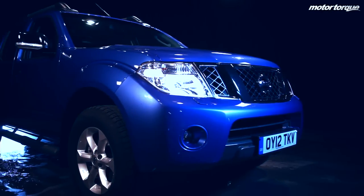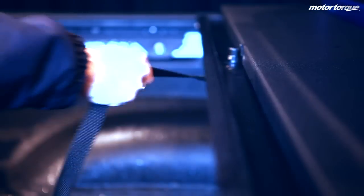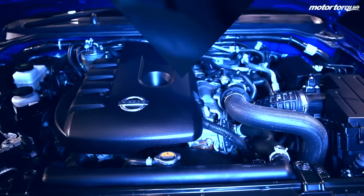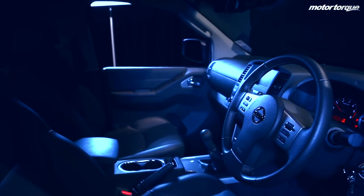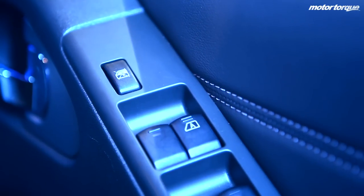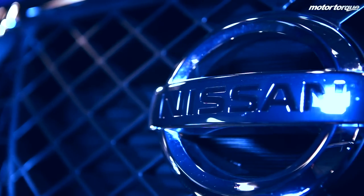The Navara offers the rugged character of a pickup, with its bulky exterior, large flatbed storage and colossal engines. However, behind that pickup's masquerade sits a much more refined vehicle that offers quite a snug interior and a very enjoyable drive. For just over £18,000 you get a multi-purpose off-roader that, to be honest, is pretty nice to just have a cruise in, providing you live somewhere with a lot of open roads.